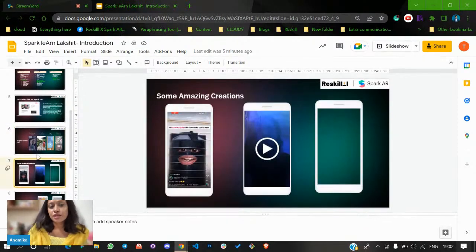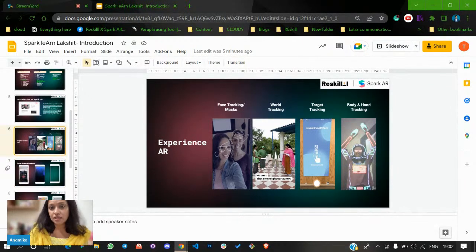Slide. So there are four key capabilities where AR is being used currently. To give you a brief insight on how AR is being used worldwide, we all come across those face filters on Instagram where you can add a mask on your face. And this is done by the face tracking capability. And a very popular Swedish chain of home furnishing stores uses AR to help their customer choose the right furniture for their room through the world tracking capability.